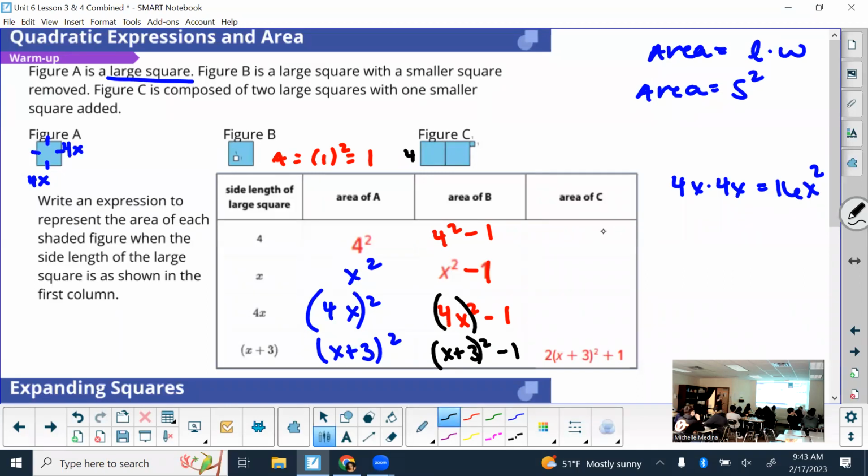Let's rotate the recorder 1 to the right, because now we're back to the front. Okay, so table 1, 1 to the right of the recorder last time. What would the area of C be if the side length is 4? Okay, so that accounts for this little box and one of the squares. How can we account for another one of these?